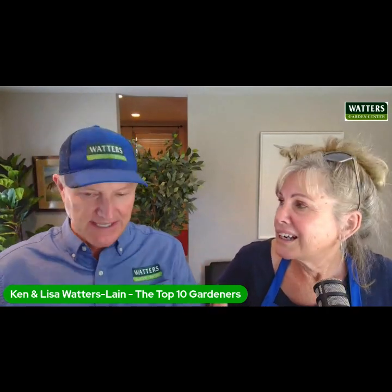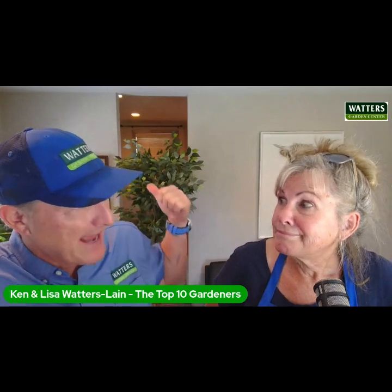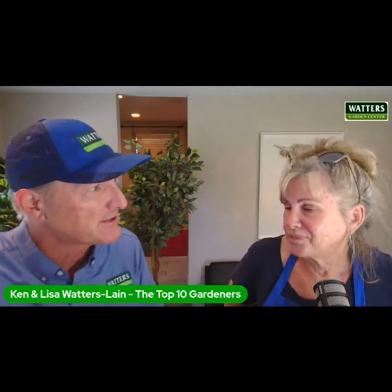I noticed that our alyssum has got some mildew on it. Really? So I ripped those things out. Trash day was yesterday. So I ripped those things out of our container pots because they were getting this white mildewy. It's all this rain, humidity stuff. So ripped those things out. I noticed that you just had pansies come in. I want to get those in and get them filling in for our containers right away.